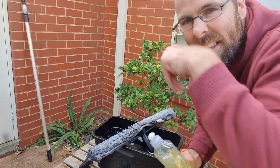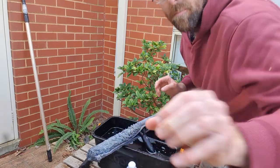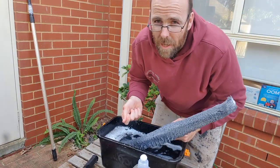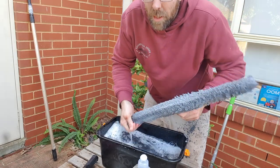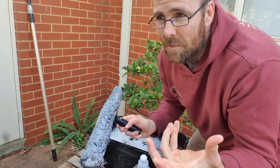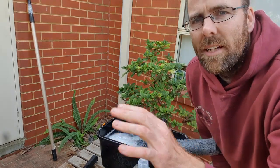I used to just pour the soap in the bucket and use the applicator to mix it in, but that's difficult and slow and the soap gets stuck to the bottom of the bucket. So you want to start off by putting a line of soap on the applicator, like so, and then a line on the other side. Then you just push it into the water — otherwise if you put it at the bottom of the bucket and mix it, it will get stuck. So you're pushing it in, wringing it out, and making sure you're spreading it throughout the applicator, which is really important, because if you've only got soap on a couple of parts you may not put enough soap on the glass. Mix it in properly and you'll know if you've got the right amount because you'll see it in the glass — there'll be plenty of soap on the glass.